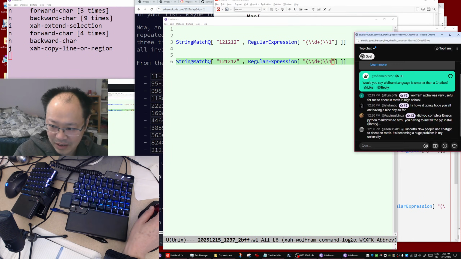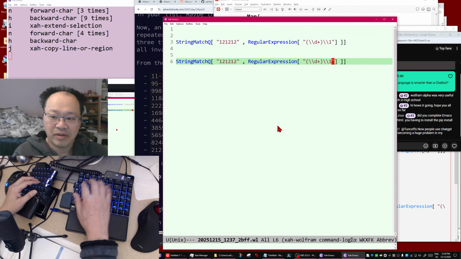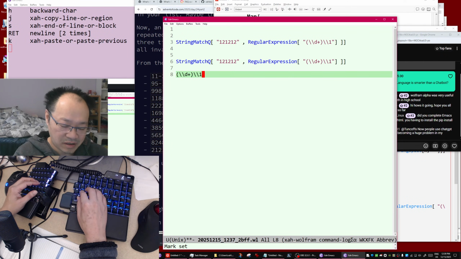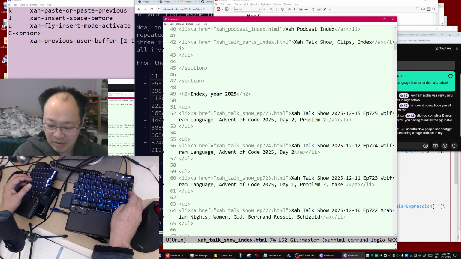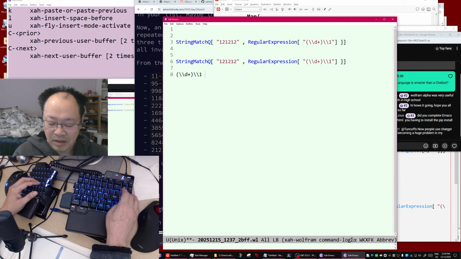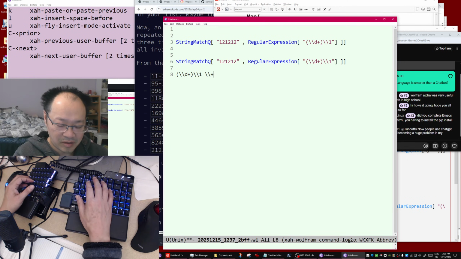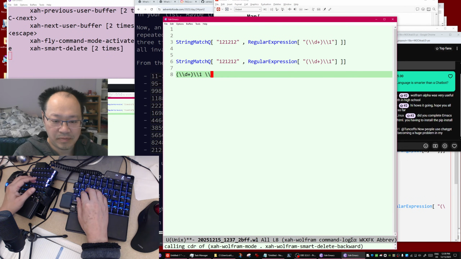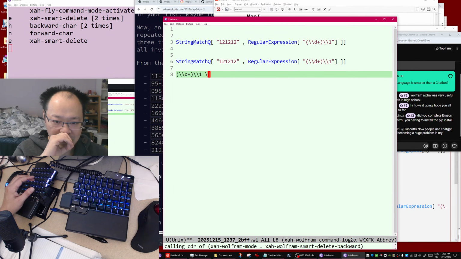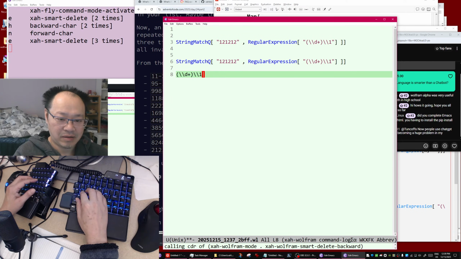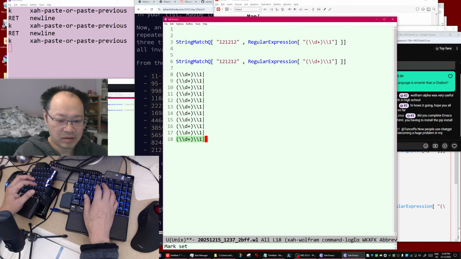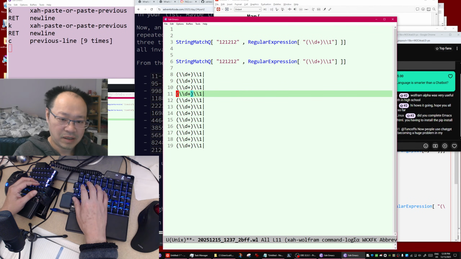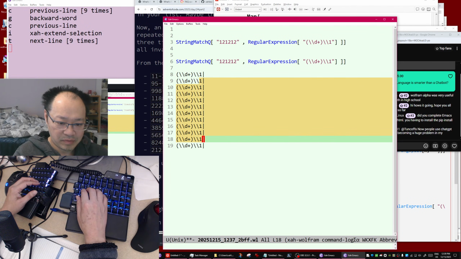For example, all you want is just this regular expression, and then you say or. In the Wolfram language, that's just that. Okay, you just do this. Let me show you.